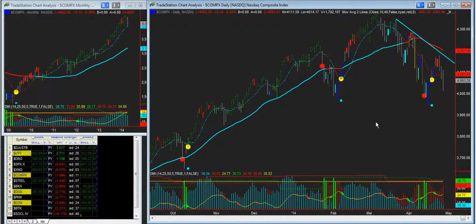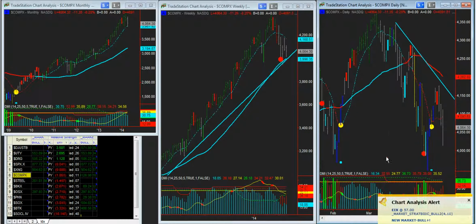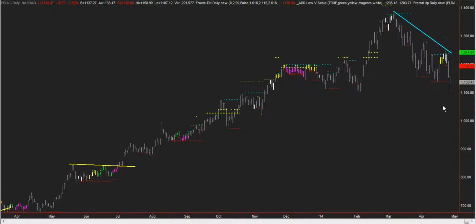Priceline. I want to say that the end is near, that these stocks will bottom at some point here. The thing is, they just keep making lower lows and lower highs. There's definitely some divergence here with the Nasdaq. The good thing about the Nasdaq, at least, is that so far we're higher. We haven't made a lower low, so that's a somewhat bullish sign. Though if you look at some of these high beta stocks, we have made a lower low today.